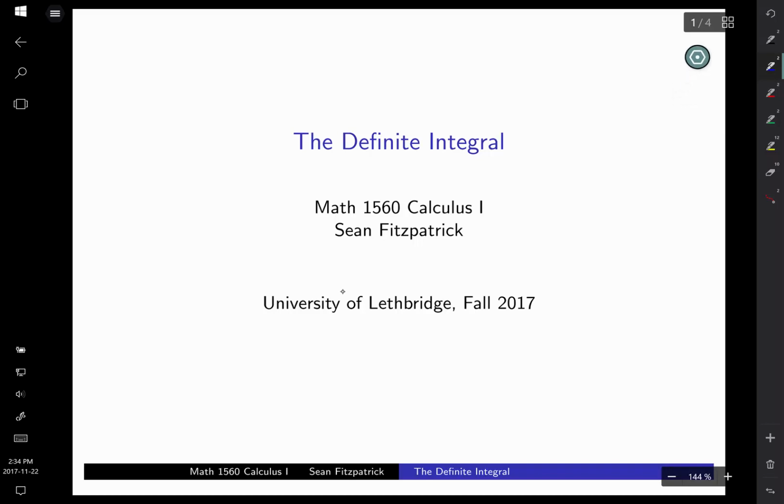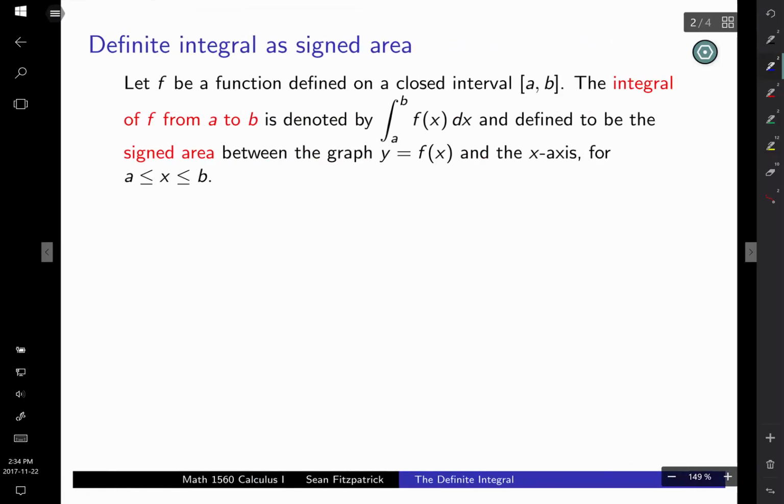And so what we've seen so far is that if we want to calculate area under a curve, then we approximate using these rectangles. And what we've seen is that the more rectangles we use, the better our approximation is going to be. So there are two ways of thinking about the definition of the integral. The first is to think of it as something that you define in terms of area.